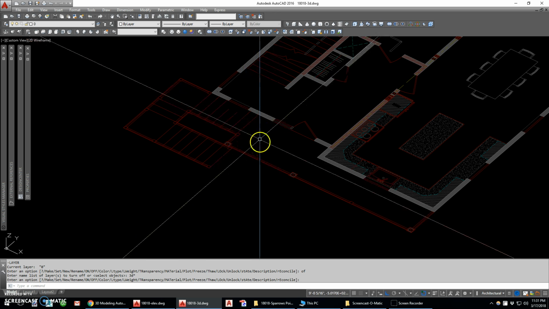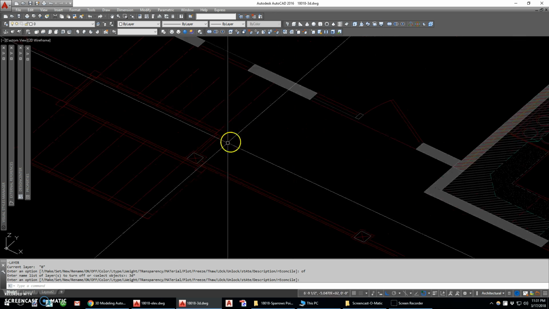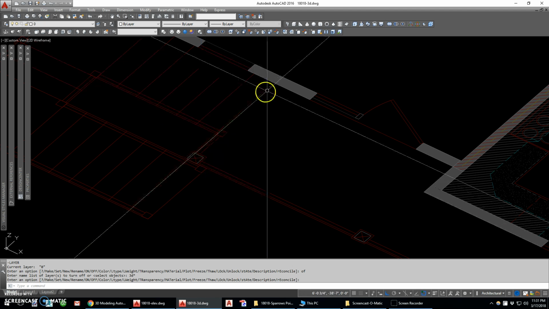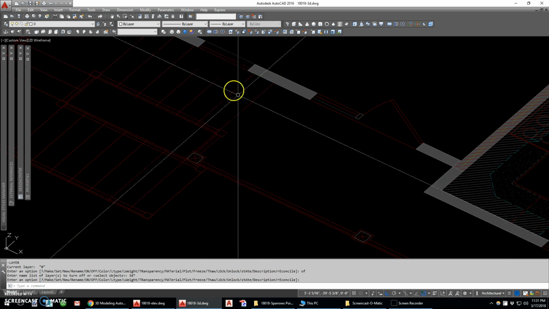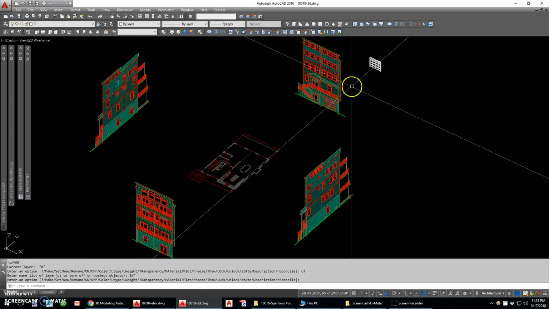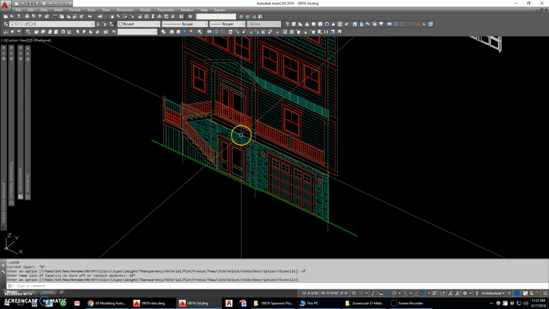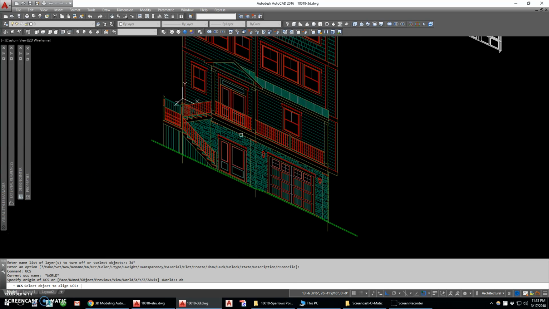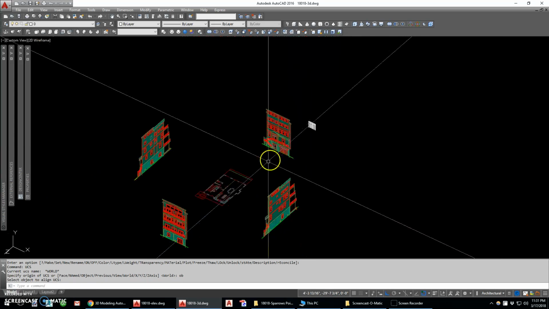I can see it follows back here. This porch would probably be the same level here, but then we're into steps, which we'll get to later. But I'm going to draw the porch for now. I'm going to do that by setting my UCS to the object, the front elevation.